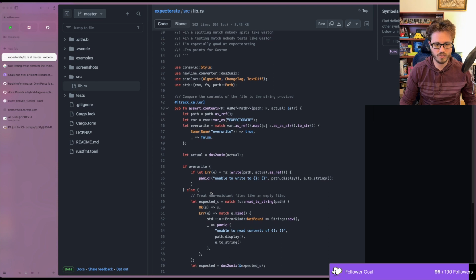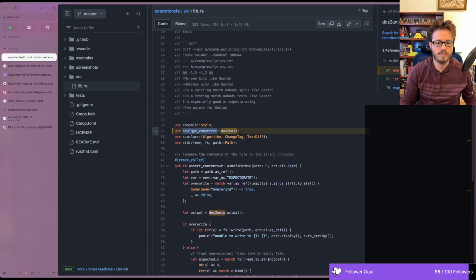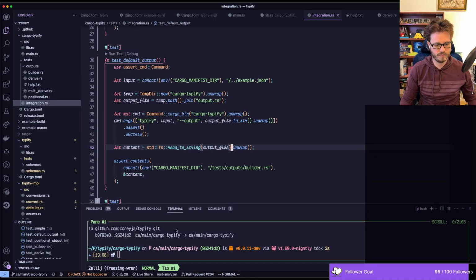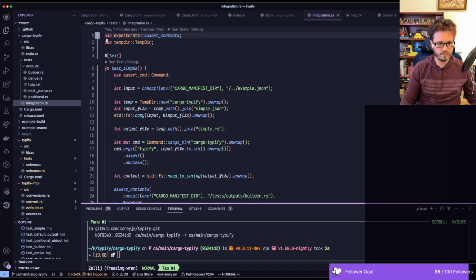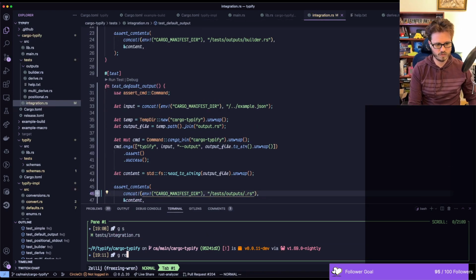Assert contents. Cool. This is the whole thing. DOS to Unix. Okay, cool. New line converter. Oh, okay. We probably just need new line converter. Cargo. Oh, reset hard.